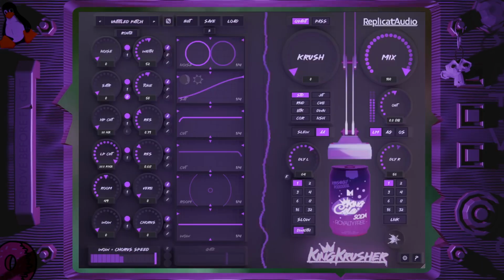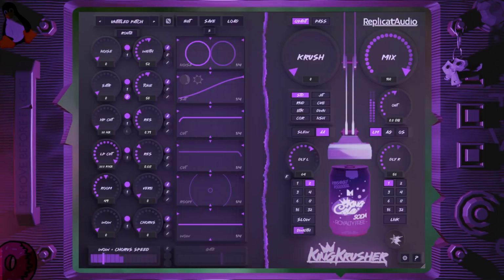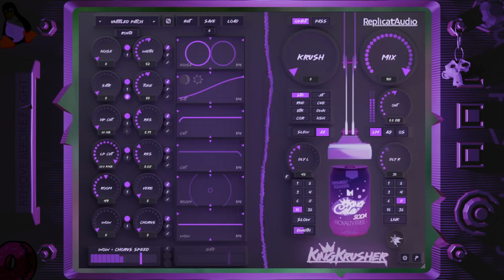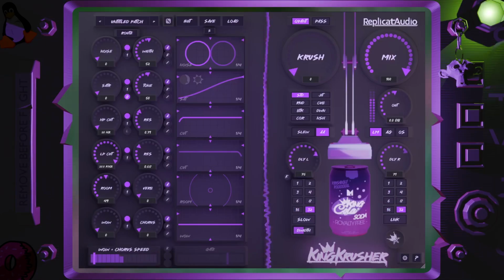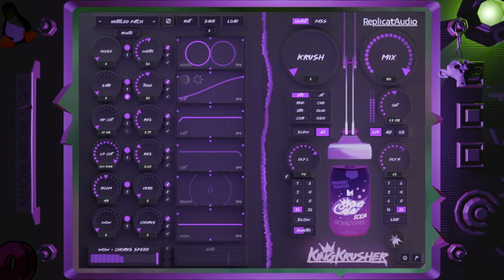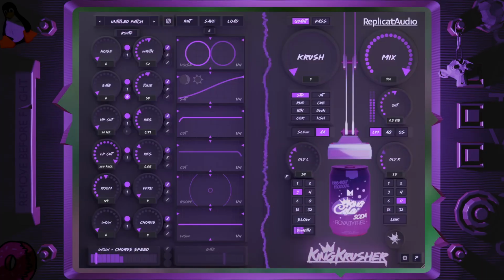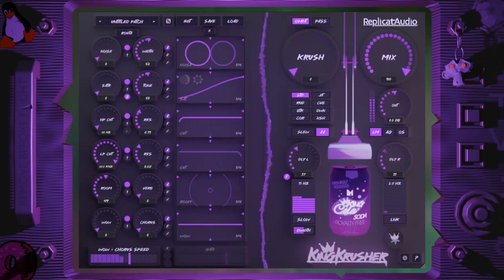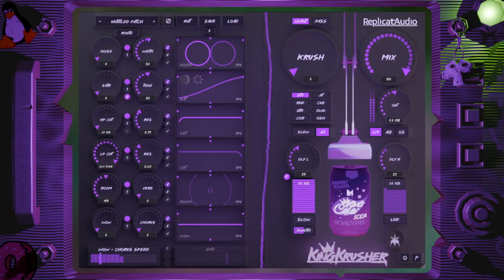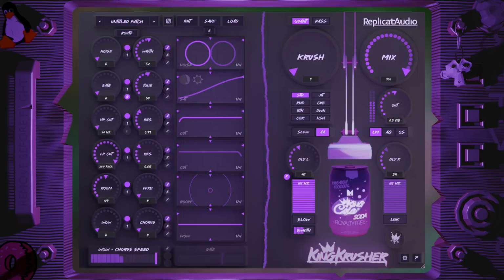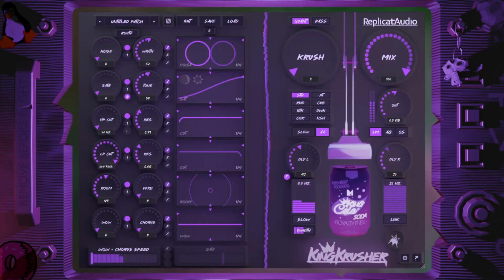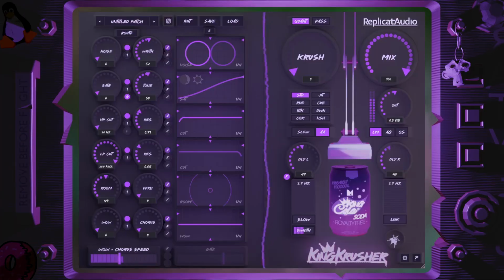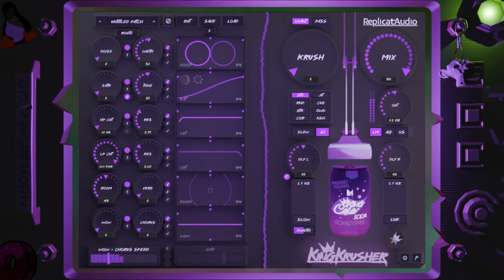You can change the delay mix and time independently for each channel. We can also put the delays in free mode, which desyncs them from your tempo. You can use the slow button to make the delay times twice as long. This is really useful when you're working on a song in double time.